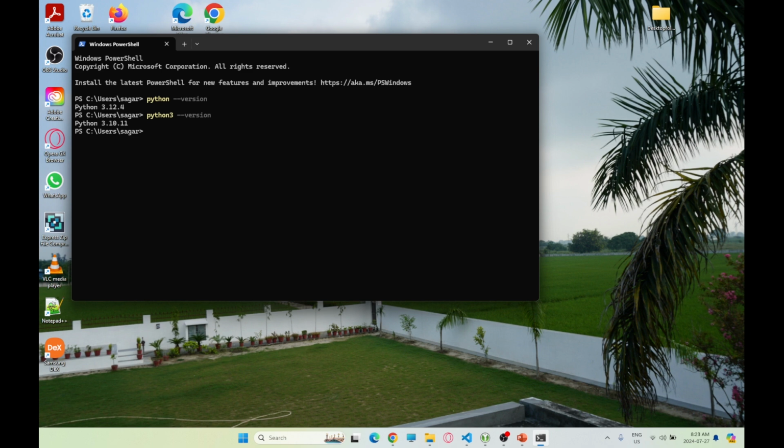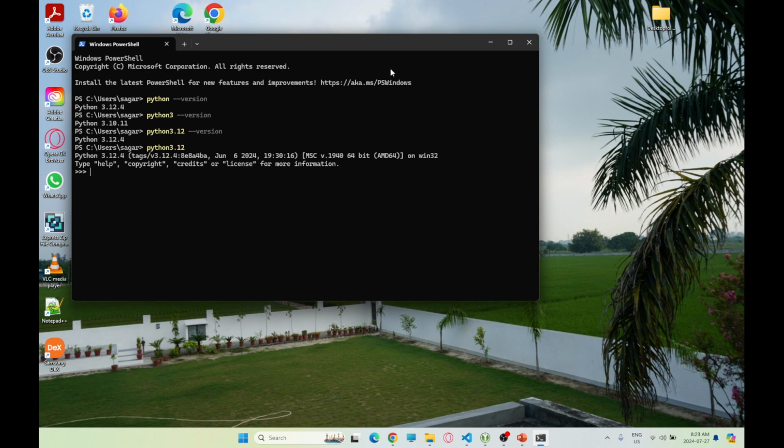So although you can install multiple versions of it, you also need to be careful about what you are using and how you want to use it. Specifically, if you want to start the interpreter for Python 3.12, you need to specify the version that will be recommended, and then you can just say it like this. That's good, right? Now we are going to just go ahead with Python 3.12.